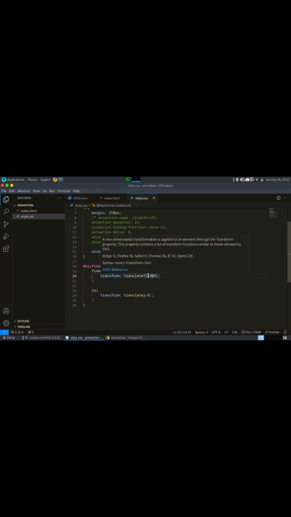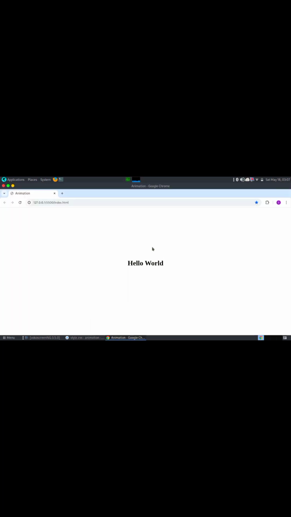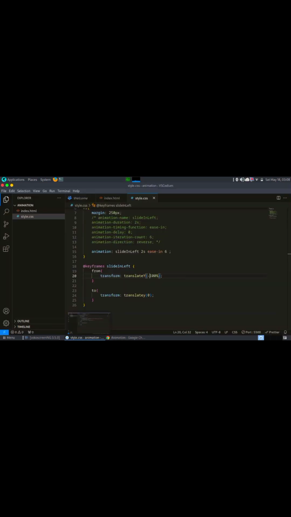So now let me add minus 100%. You see, from the top to the bottom. You can see the work of the minus and plus in this animation. So Y is up and down, while X is left and right. I hope you guys have understood this one.